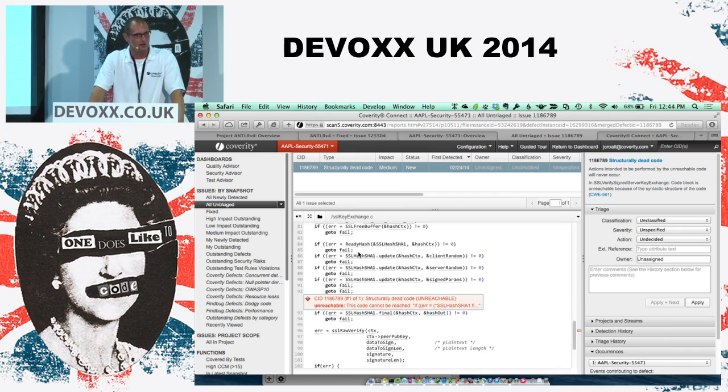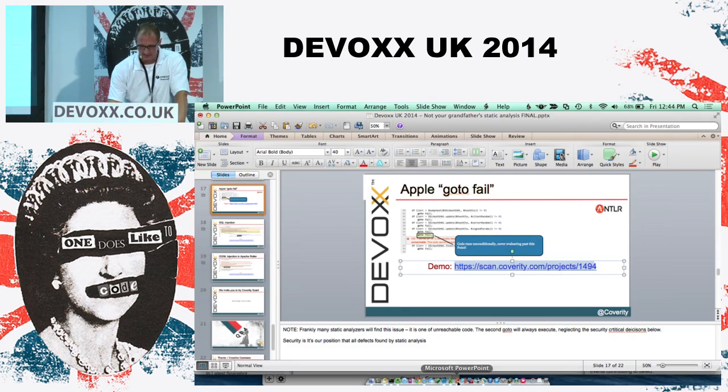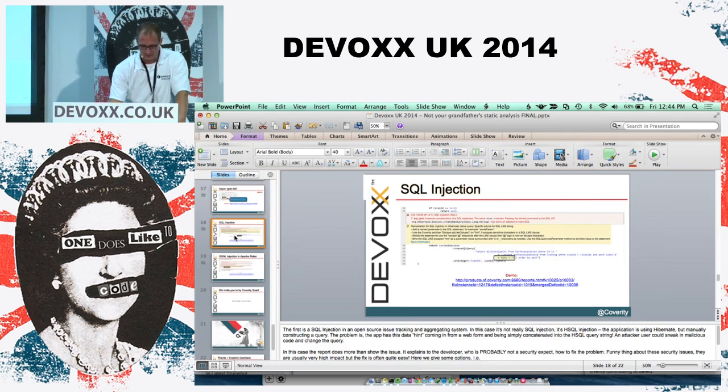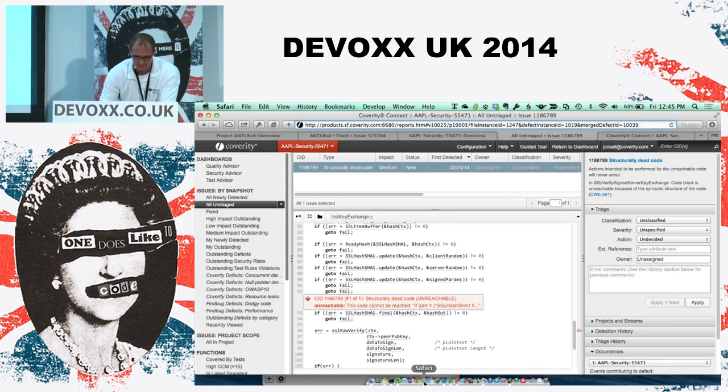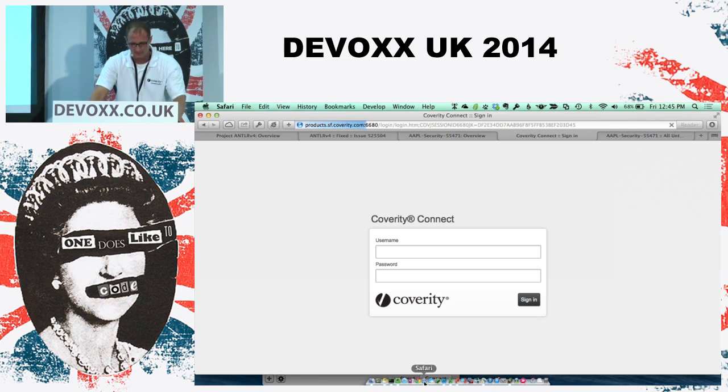So we have complete OWASP top 10 detection, and we've already been finding some great defects in open source. One that I'd like to show you is a SQL injection in an open source defect tracking and aggregation system. They actually gave us some credit on their blog for finding this.